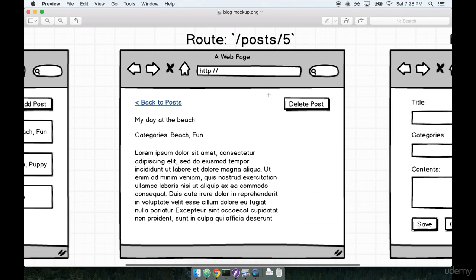Similarly, when they navigate to something like posts/5, where 5 is the ID of the blog post, and so it might be posts/5, posts/1000, posts/2415, or what have you, they should see a blog post that corresponds with that particular ID. So the idea here is that these parts of the route that we're going to define have an actual impact and meaning within the application.